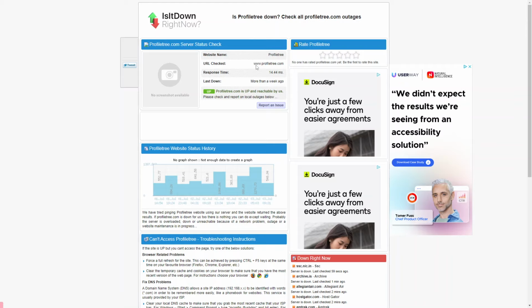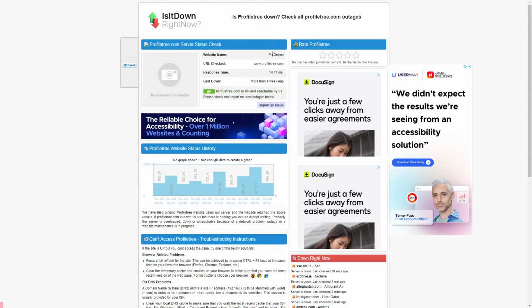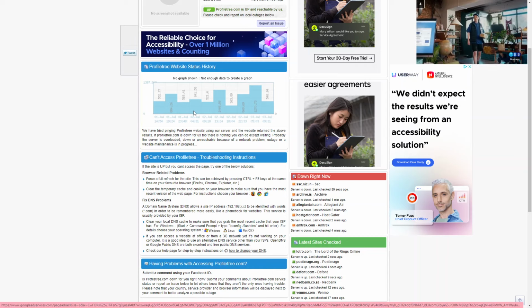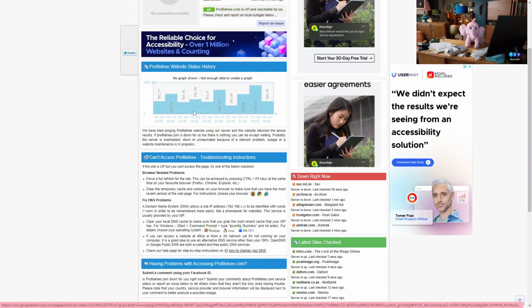It'll give you the response time, what URL they checked, the name of the website, and the status of whether or not it's up or down, and it'll say that ProfileTree.com is up and reachable by us as well. If you scroll down, they should show a status history, but sometimes if there's not enough data, it won't show that. But this is a more simple website, and it's specifically for websites instead of websites and services.